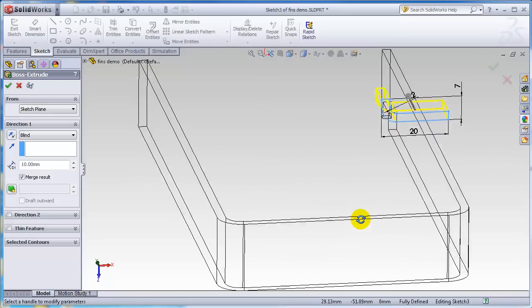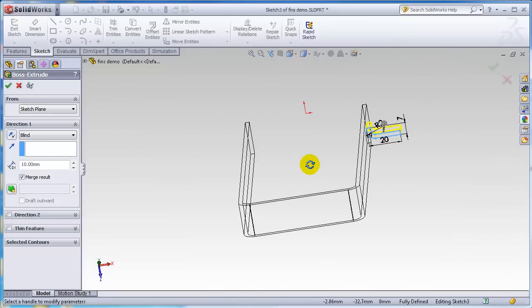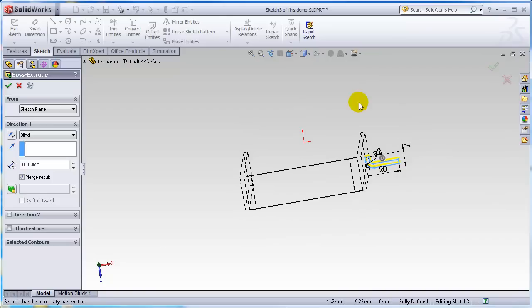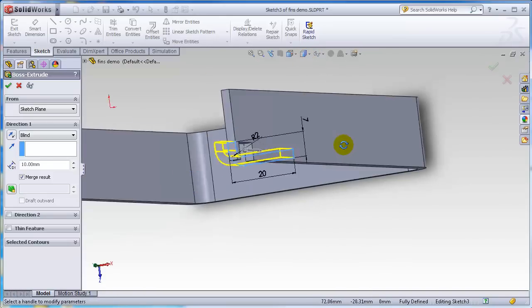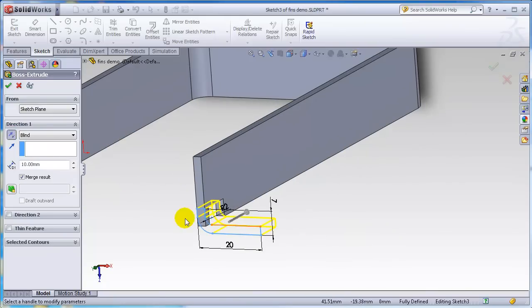Now right now we're in a Boss Extrude, but let's take a look very carefully about where this thing is sitting. And I need to go back to solid to be able to see that a little bit better. So this sketch is sitting out on the edge, on this face right here, wanting to extrude outward. Well, that's not what I want at all. First of all, I want to change the direction of my extrude and extrude the other direction. But I don't want to start extruding from this face.